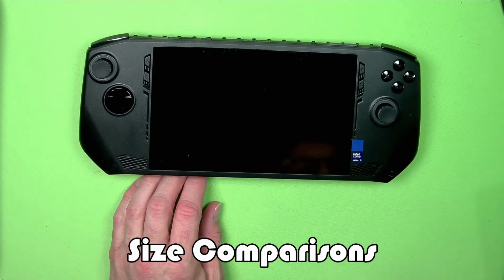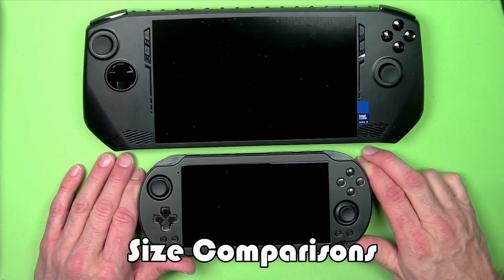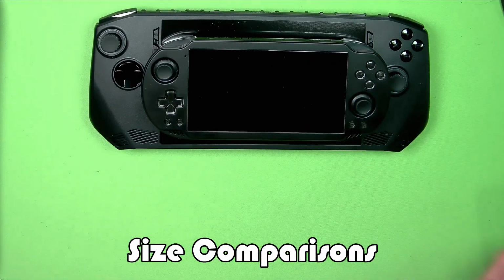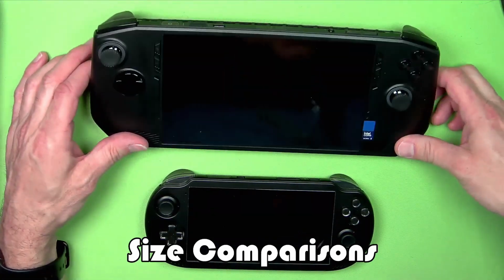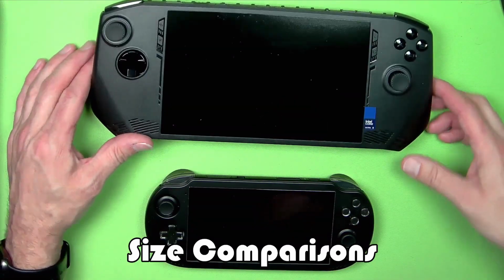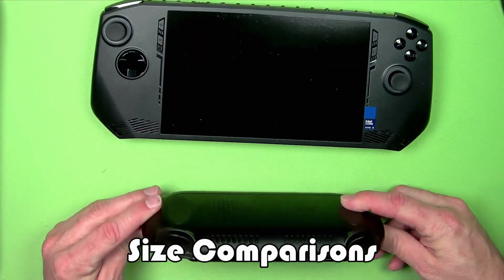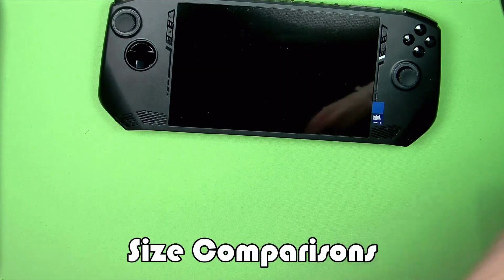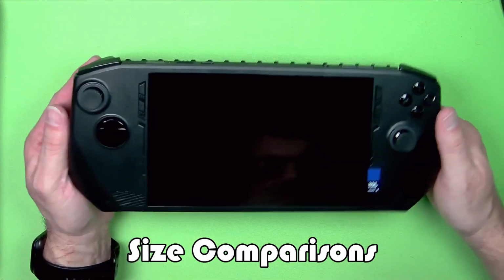And of course, for a more retro vibe, here is the Odin 2 Mini. You can basically fit the entire Odin 2 Mini in the screen of the Claw. And I think the Claw and the Ally pretty much have exactly the same screen. They have the same specs, same size, but definitely compared to the Odin 2 Mini and even the regular Ally, the MSI Claw is kind of a big boy here.